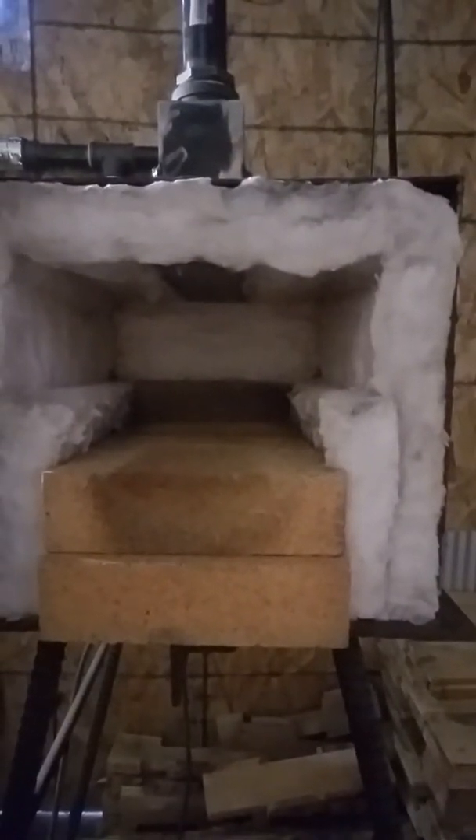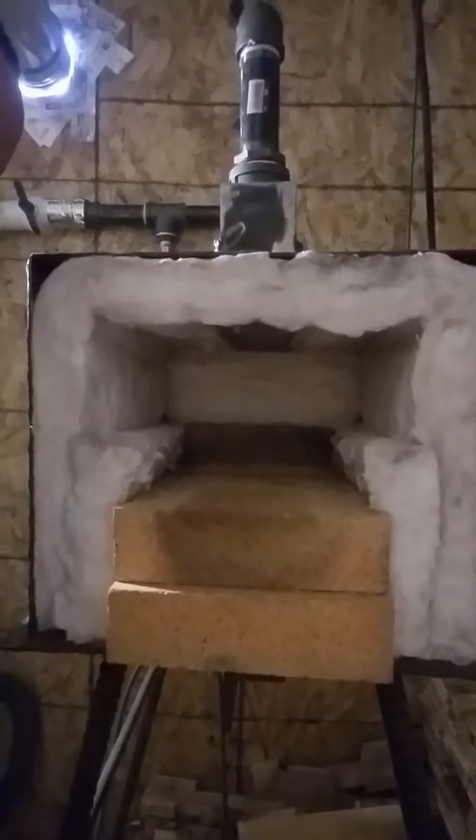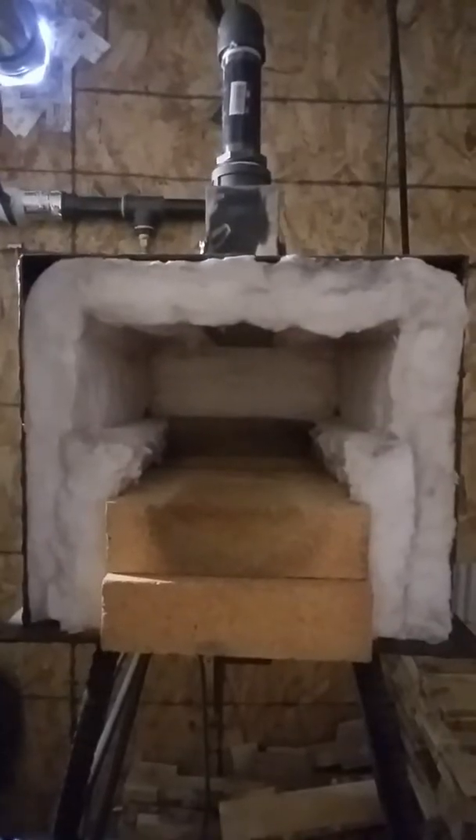The forge is a lot different from what you guys last saw, and it's not quite done yet. I'm going to change out the KO wool from the bottom to the top to cover up — I have four inches on the side and two on the top. I'm going to replace that with four k26 fire bricks instead, because I ordered about two foot short of what I needed for KO wool. From what I've learned from Wayne Coe and a couple other people, I'm probably going to need a little more air movement than a hair dryer.